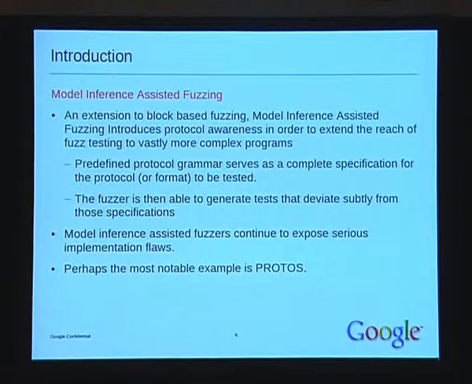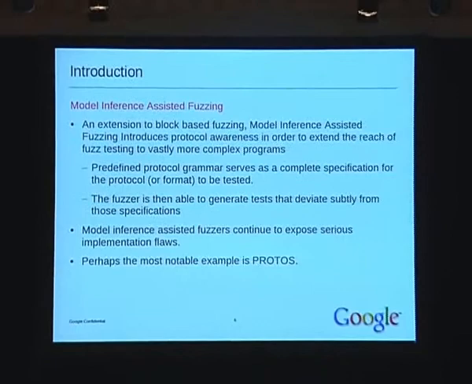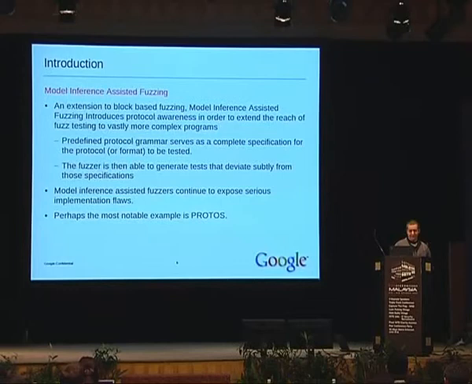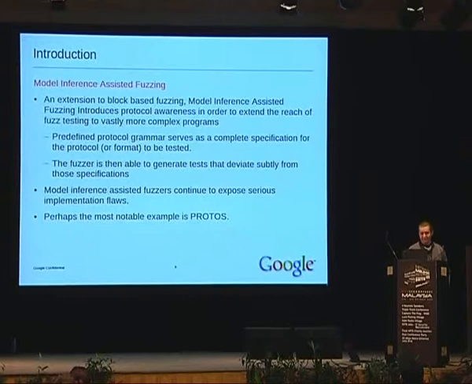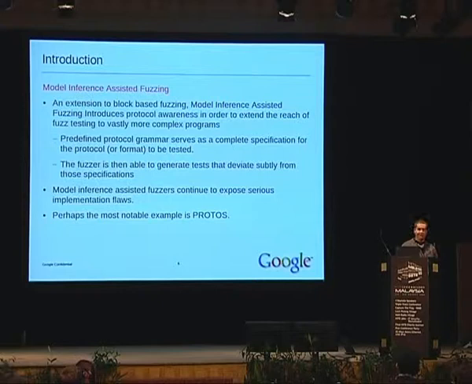Model inference-assisted fuzzers continue to expose serious implementation flaws in lots of software. The most notable example at the moment is probably Protoss — I think they're from Certify. They produce test suites for various protocols using this method, and when they release them, they tend to break quite a lot of the targeted software. They've released things like HTTP test suites and recently tested ZIP and other compressors. It's pretty cool stuff.